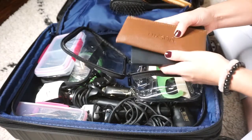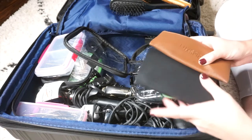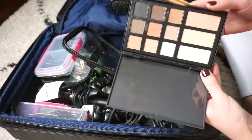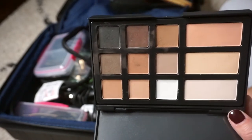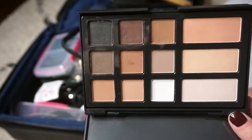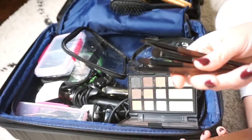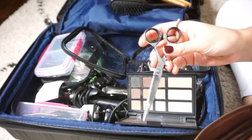I also have brow powders in here — I use brow powders specifically for hairlines. That way I can make a hairline look perfect, fill in bald spot areas, or thinned areas, especially with high ponies near your hairline. I ordered this brow palette off Amazon — it's a no-name brand but it's perfect because I just wanted an ashy-based palette. I also have a little brush set from Amazon that I use to apply the brow colors into the hairline.